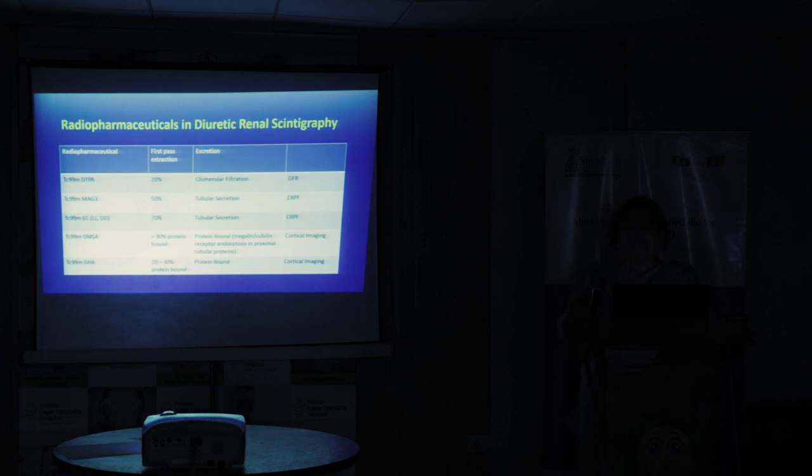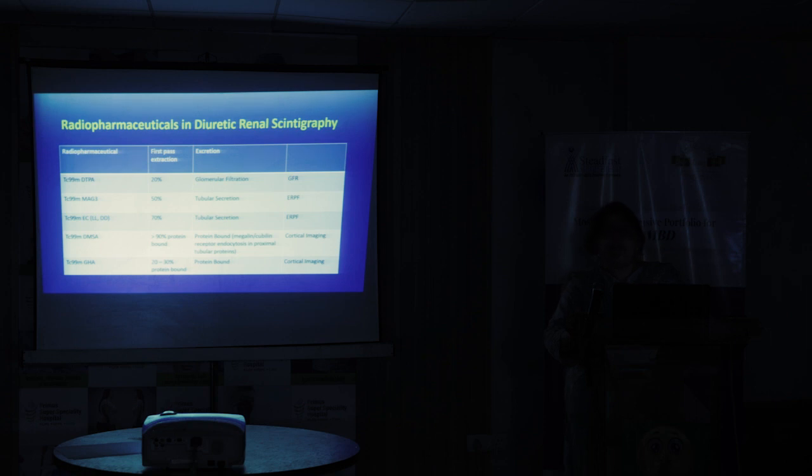So that is the reason why, if a person has a high creatinine or deranged renal function, a creatinine beyond 4 would not give you good quality images using DTPA. Whereas if you look at, say, MAG3 or EC, the extraction from the first pass by the kidney is much higher. So you can use these tracers even in situations where your renal function is deranged. Even if your creatinine is more than 4, you can get a good idea of the effective renal plasma flow by using an agent like EC.